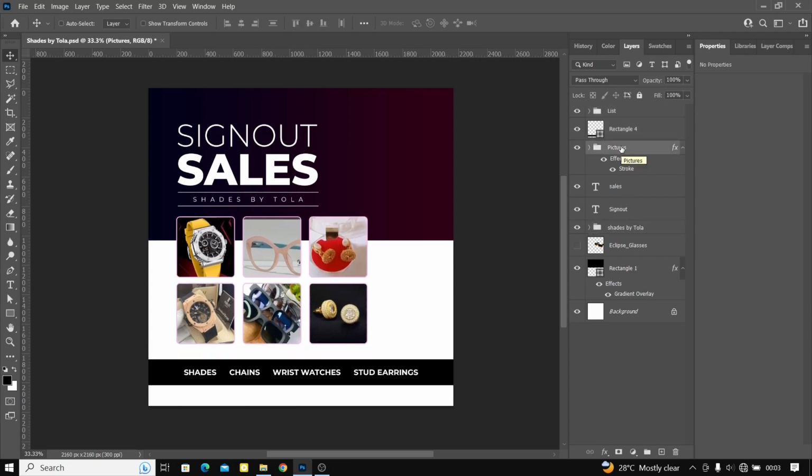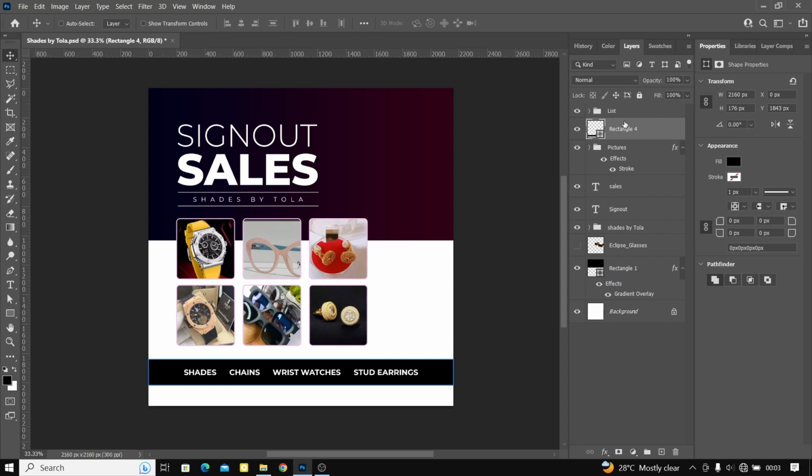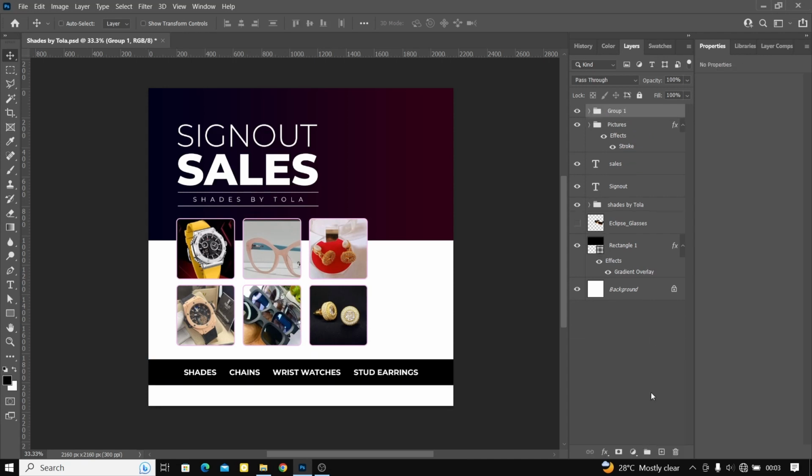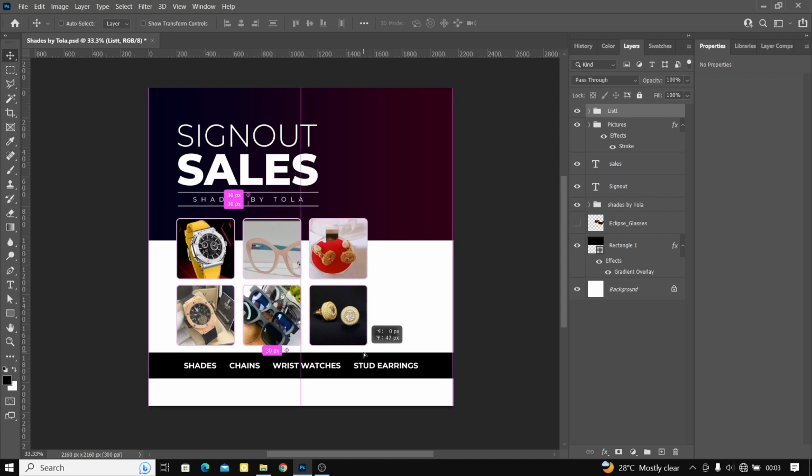Let's shift our images up a little bit. Also, I think we can now group this together, then name it list with double T. Yep. So I think that's good.